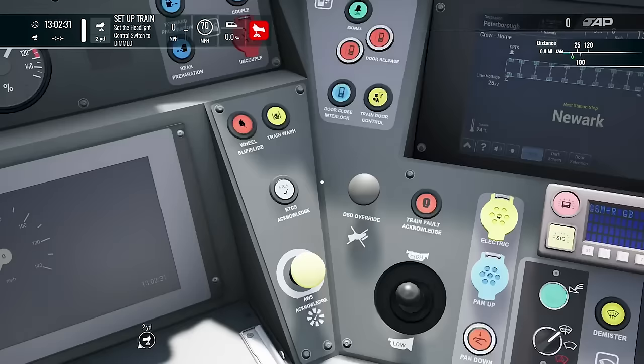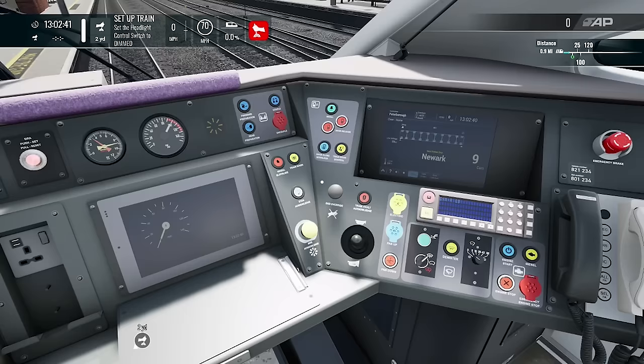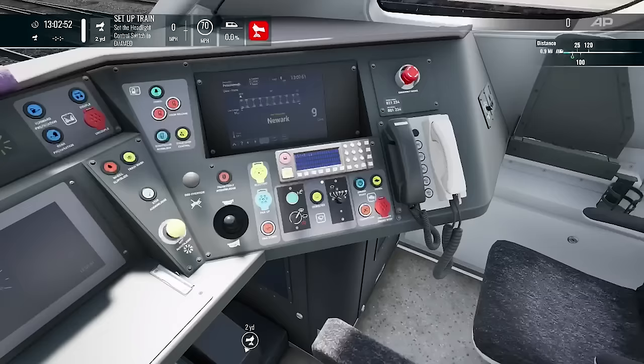There we go, right, B. Forgot about B for a minute there. And AWS operational. That is very realistic. That's exactly what it sounds like. However, normally I'd have to do the train fault acknowledgement there as well. That's fine. Right, that looks like it's already set up. Again, the pan's not up in the right direction, but it's fine.